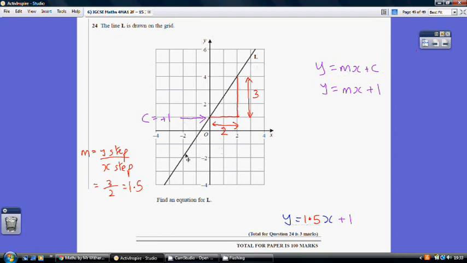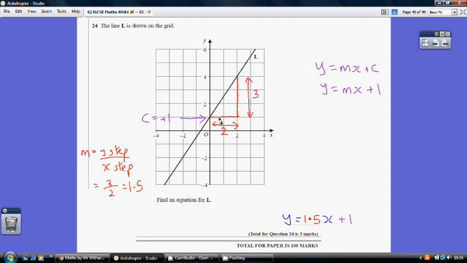Where does this line cross the y-axis? Well, it crosses here at +1. So just go and put +1 down in your answer to pick up the opening mark. We now need to focus on working out m, the gradient, the slope. So how do we work out the slope? Well, you take a triangle of your choice. Keep things simple. Just make sure the triangle comprises whole squares like mine does here.